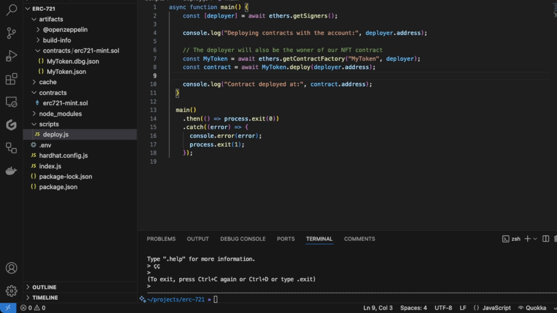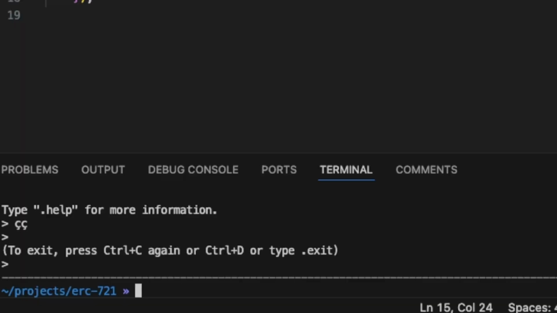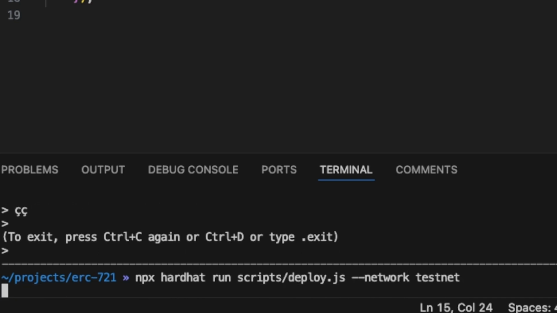And next, we will call the deploy function on our token, and we provide the initial owner of the token. So this is the first variable you saw in the ABI. And then once the contract has been deployed, let's print the contract address to the console because we will need it in the next step to mint a new token. So to execute this command, we will use hardhat again, and now we will use the run command. And we specify our deploy script, and let's specify, just to be clear, that we want to deploy it to the testnet. There we go.